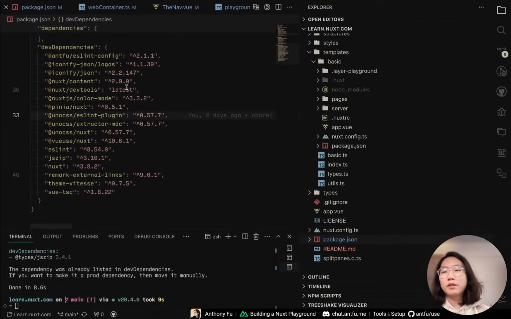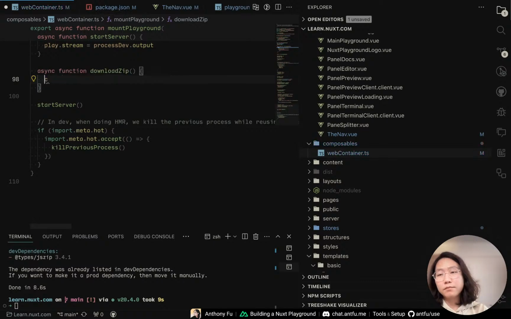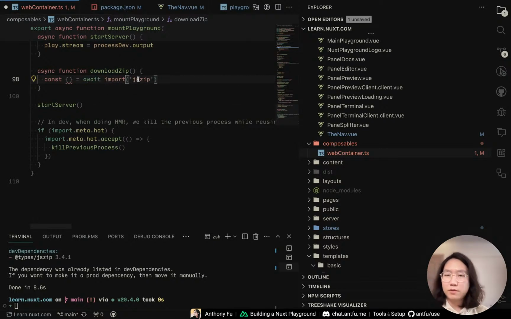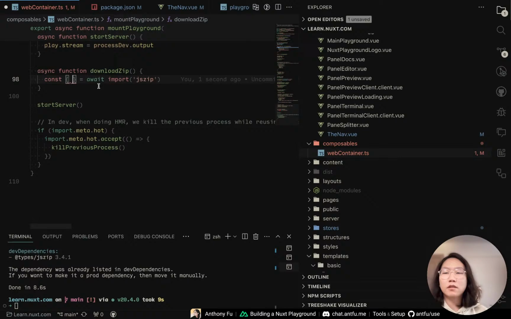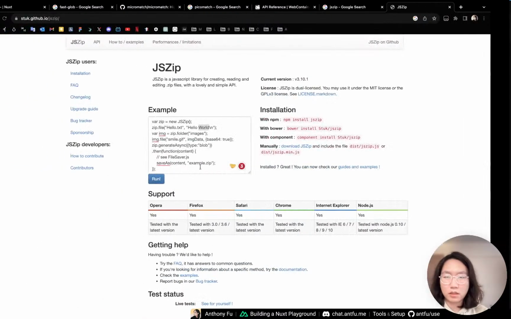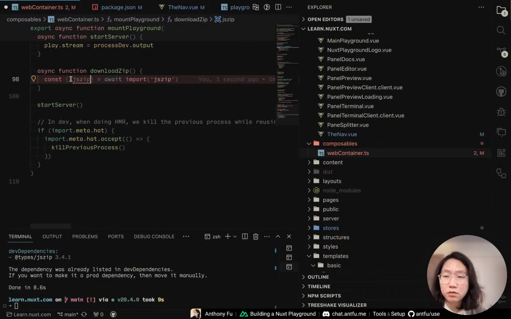So here, basically what we could do is we import. The reason I use dynamic import here is because I don't want it to be shipped in the initial bundle. It'll only be loaded when the user clicks that button, and JSZip. Is that a default export? I don't know. I suppose it's not.